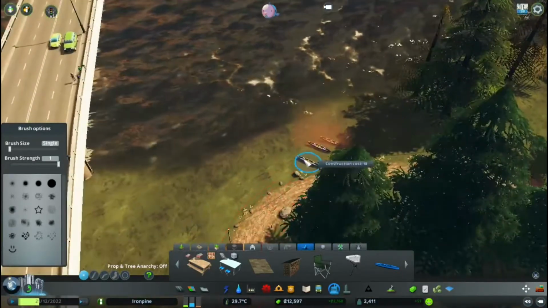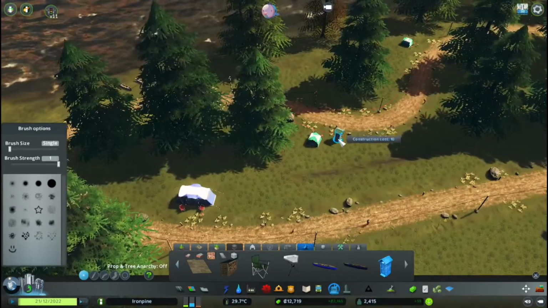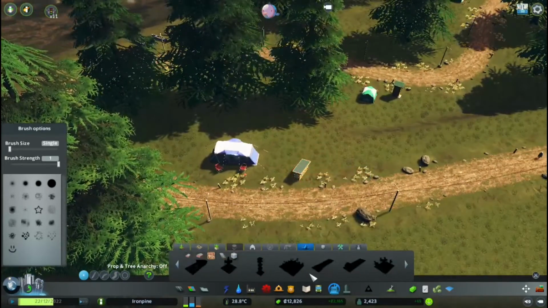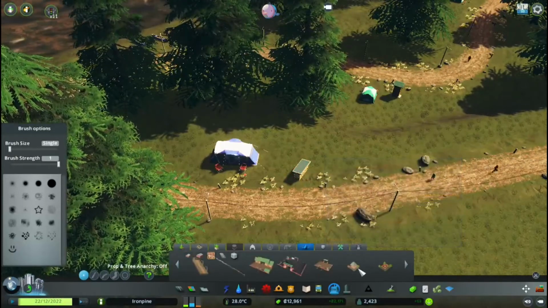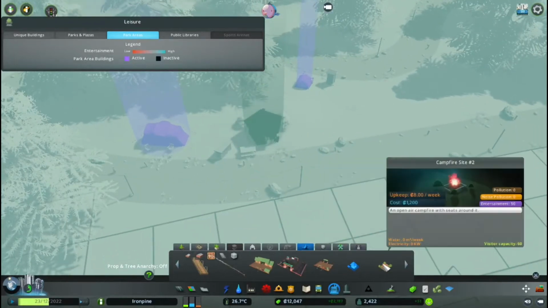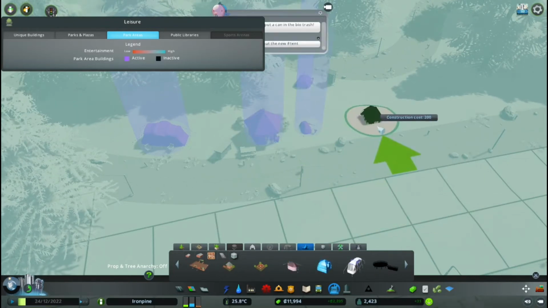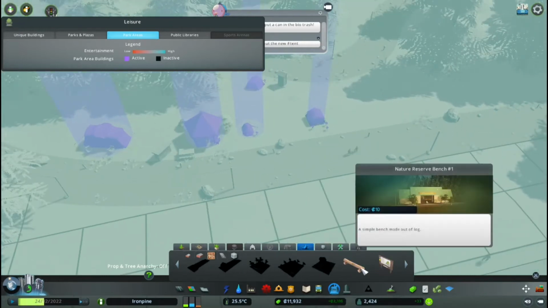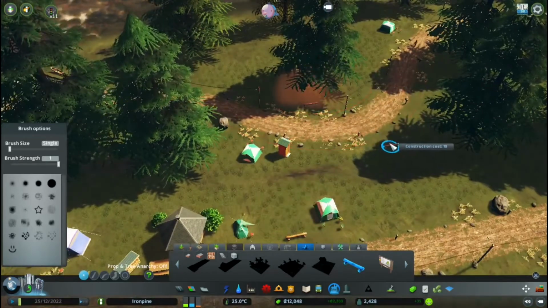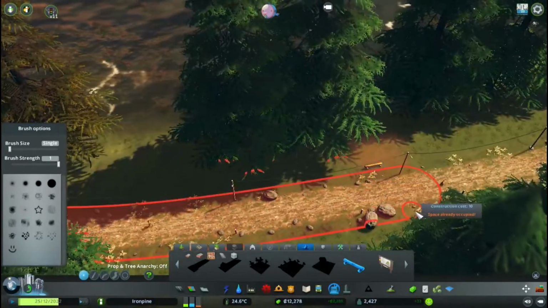Let's get a couple of canoes lying there. Definitely an outhouse. We need a fireplace. Campsite. Let's place that there. That's actually a nicer campsite. Get a couple of trees in. Couple of nature benches, just everywhere along the route. I think that'll be a nice addition.